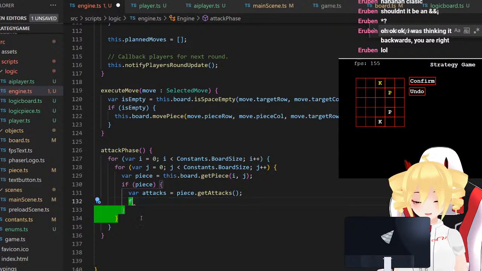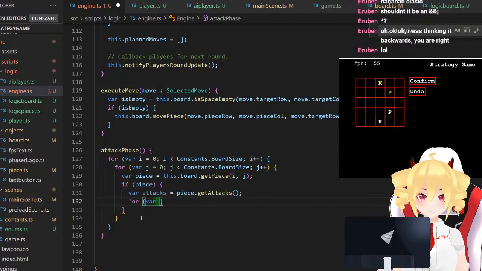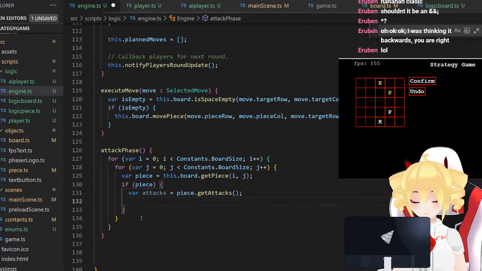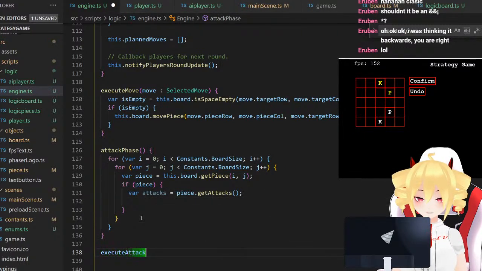We'll just do a normal loop. Actually, let's call a function execute attack for a piece.